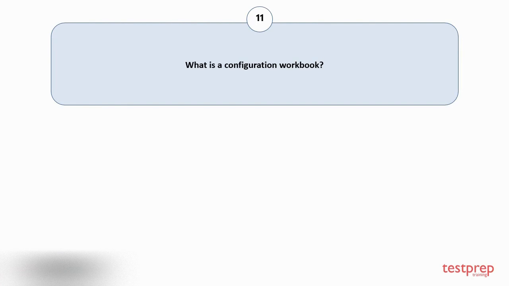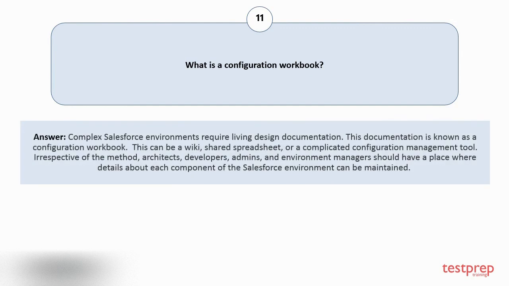Question number 11, what is a configuration workbook? Your answer is: complex Salesforce environments require living design documentation. This documentation is known as a configuration workbook. This can be a wiki, shared spreadsheet, or a complicated configuration management tool. Irrespective of the method, architects, developers, admins, and environment managers should have a place where details about each component of the Salesforce environment can be maintained.